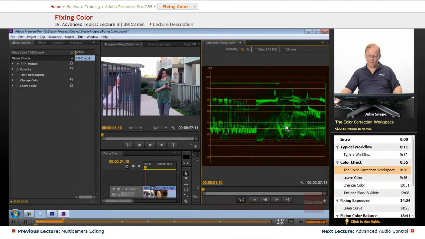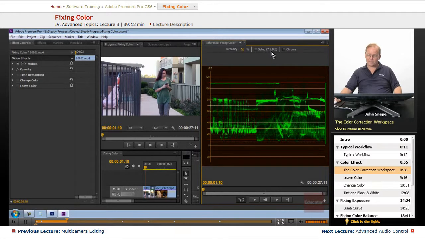If you come down to the YC waveform, you might have these two checked. Just uncheck them because we don't want to see the chroma information. We're basically using this for our exposure, whether your video is too light, too dark, overexposed. Like here, all of this section up here is above this line, which is 100. And you don't want it above 100. It's not good to have it above 100. And you don't want it below 0. That's not good either.